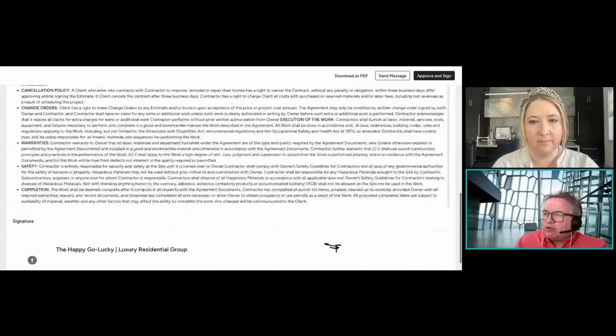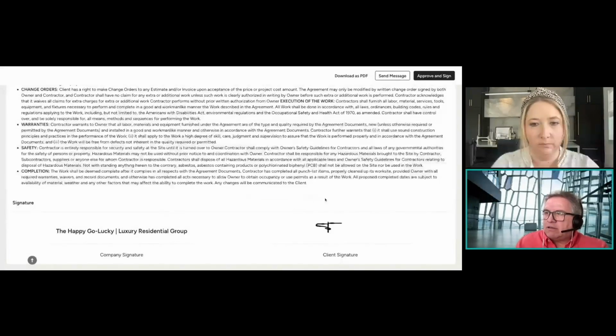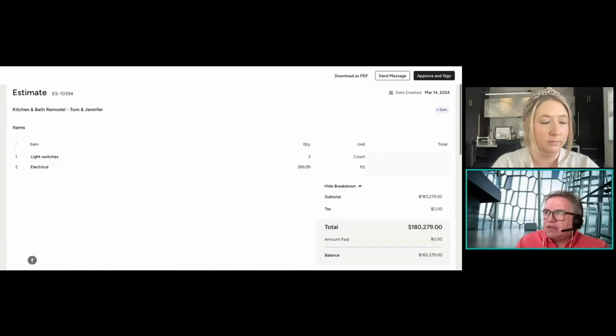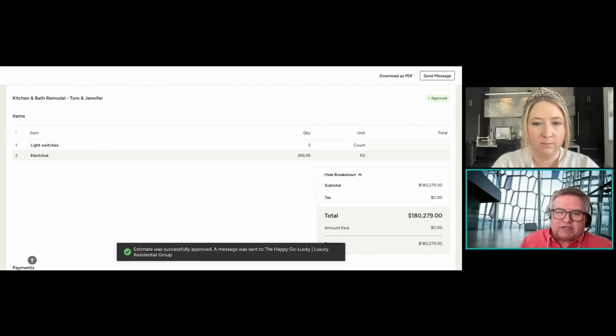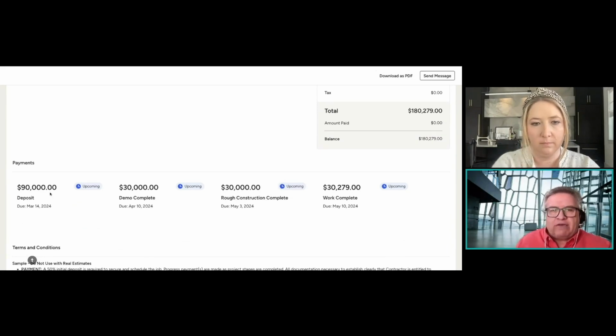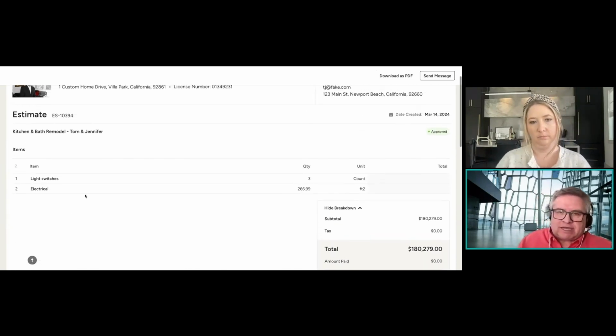Okay. So again, down here at the bottom, they'll be able to see the signature line. When we click on the signature line, let me show you again, this is where they can sign here. And there's a signature. So once they've reviewed all the information here, they can approve and sign. And now you'll get an email confirmation that says, hey, congratulations, your client accepted the estimate. And now, once they've approved that, if your online payments is set up, these actually activate and they can actually pay you the initial deposit right through this very same document. So, which is great. A lot of ease for the homeowner, and it simplifies your business as well.